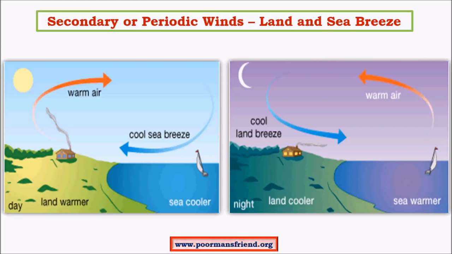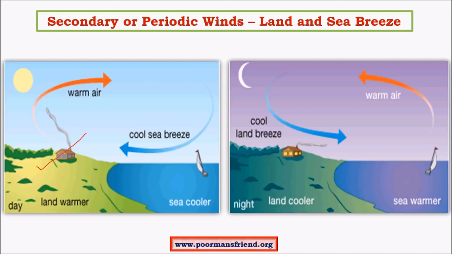First, let us see about land and sea breeze, which are examples of periodic winds. Land and sea breezes are nothing but convection cycles. In a boiling pot of water, when we heat the lower layers, the water rises to the top as it becomes less dense, and this less dense water is replaced by denser water coming from the top surface. This cycle repeats with more supply of heat — this is convection. The same happens in land and sea breeze. Land has a specific heat much lesser than that of oceans.